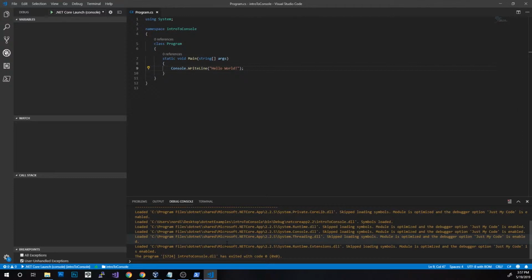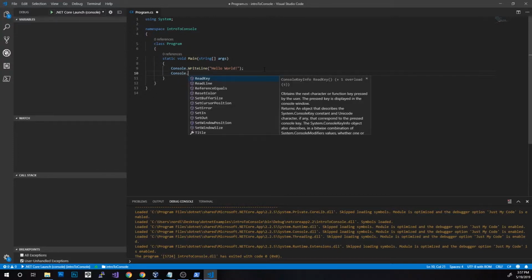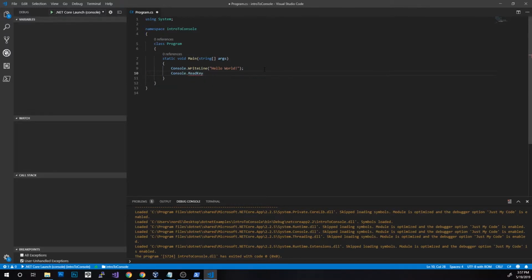So in order to prevent that from happening, we actually need to write an extra line of code. And that extra line right after Console.WriteLine Hello World is Console.ReadKey. And this will force the console to wait for user input, essentially any key press, before exiting the program.